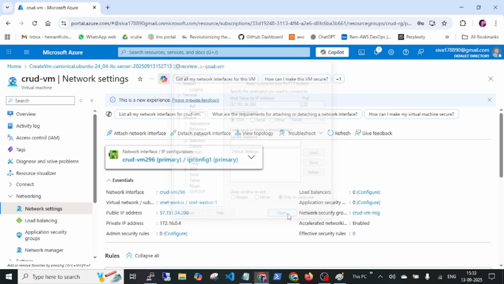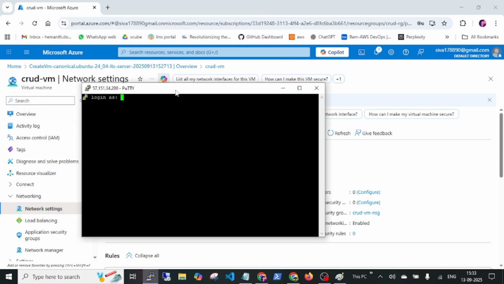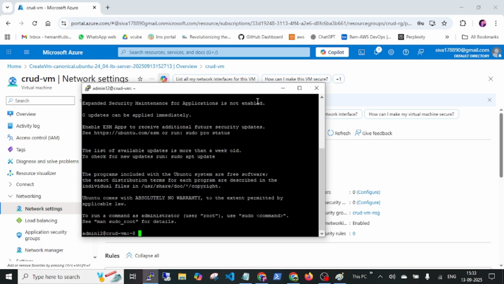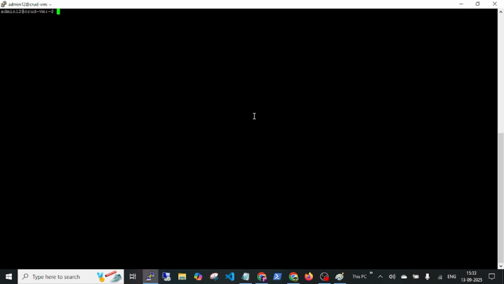So accept, and I'm giving my login credentials, username admin12, and I'm typing the password, but it won't show the password. That's a Linux feature. Okay, it's logging in. Now we'll convert to sudo user.